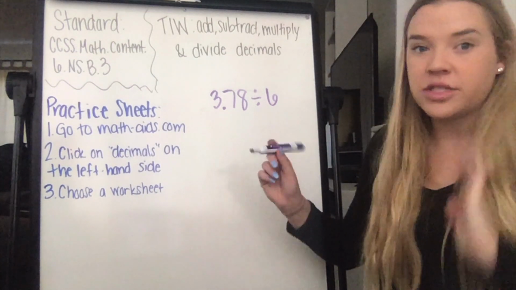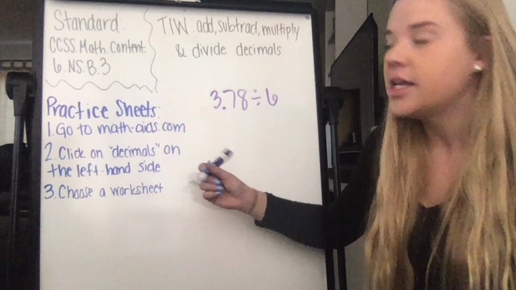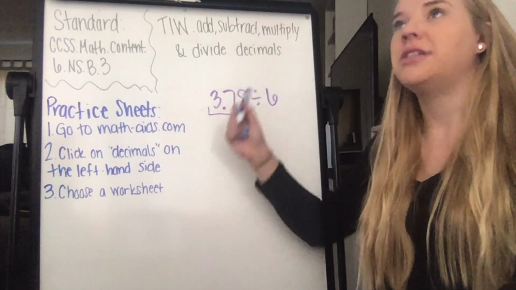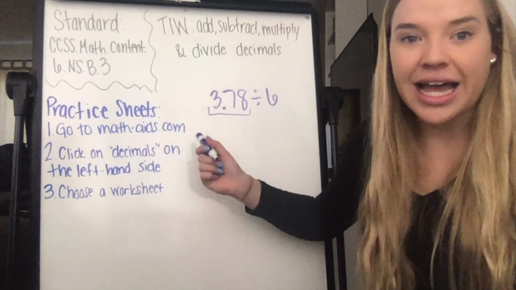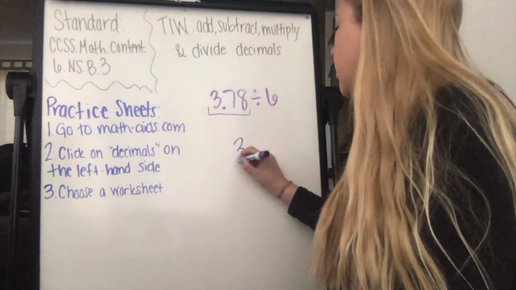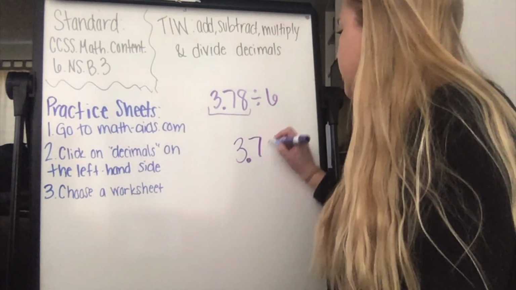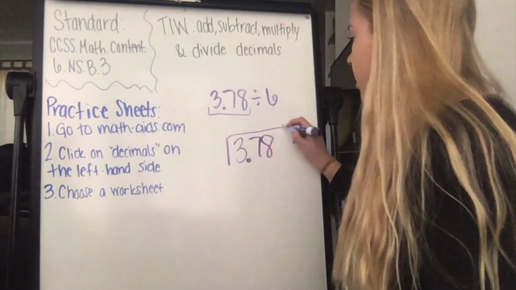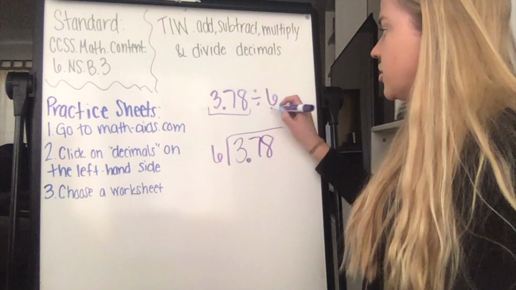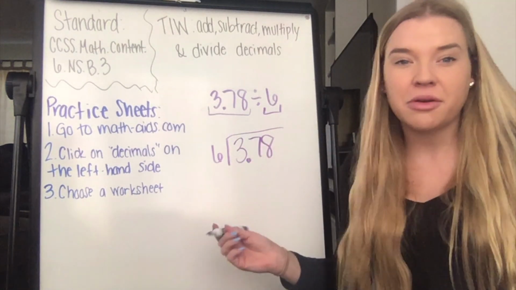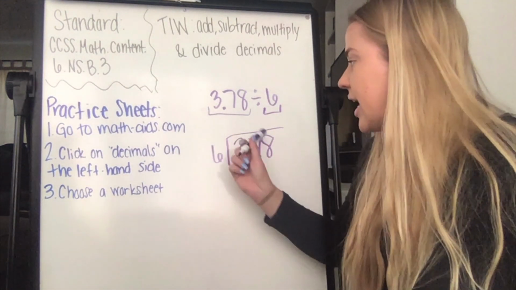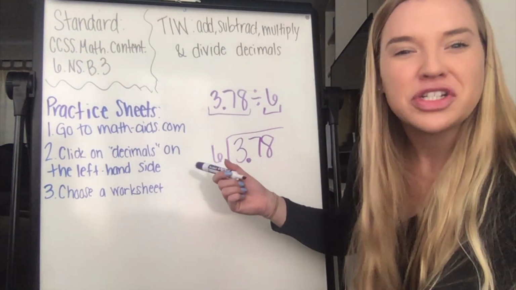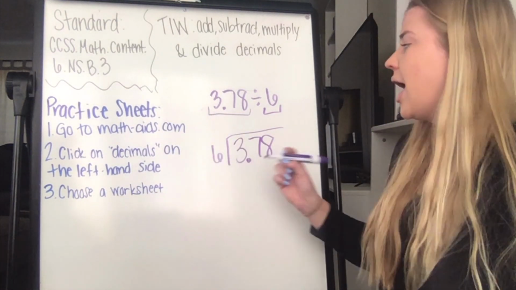What's important when you see a problem written horizontally like this is that the first number that they write is my dividend. So that's the number that goes inside the box. So this is 3 and 78 hundredths inside the box. And this guy right here is my divisor. So 6 is my divisor. Miss Perry helped me remember that by Divisor Supervisor. This is the guy watching everybody in there going like, what are you doing, right? This is like the yard duty or the teacher. That's me. I'm right there.